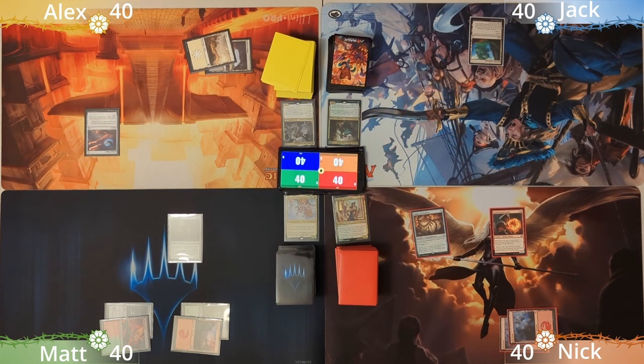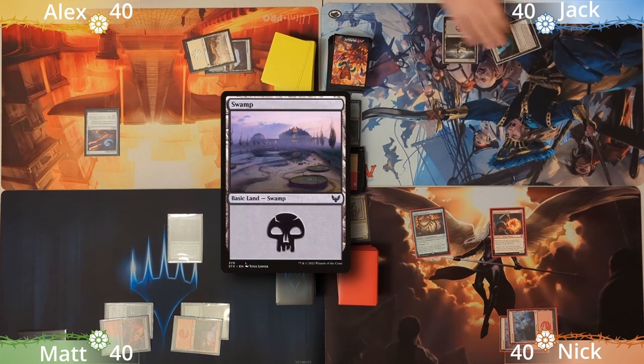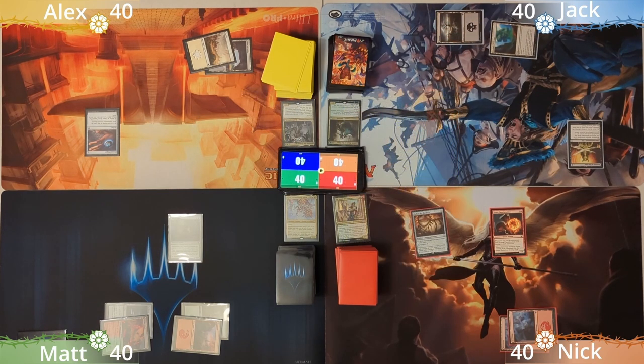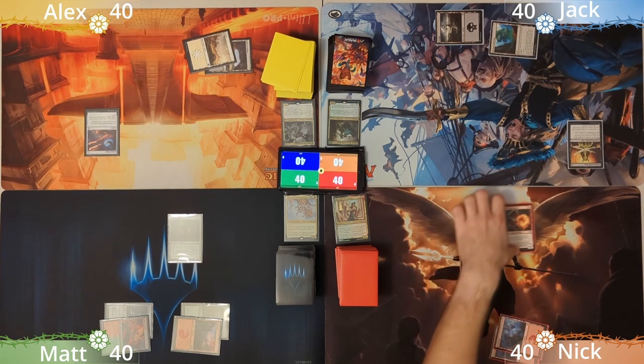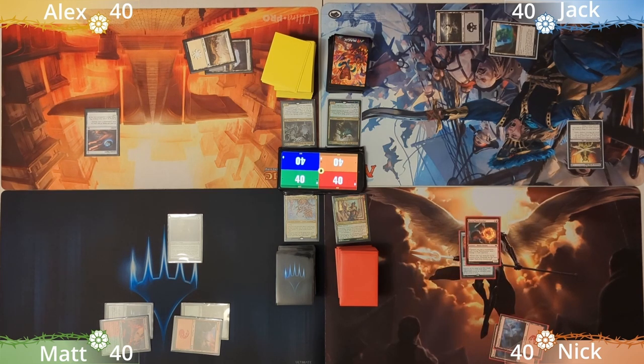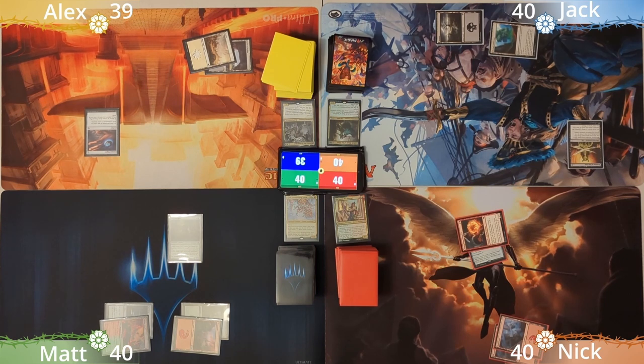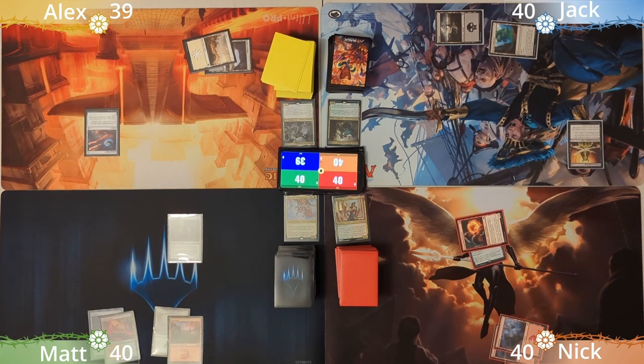Draw. Swamp. Tap 2 for Prowess of the Fair, which is whenever another nontoken elf is put into my graveyard from the battlefield, I can create a 1/1 green elf. And I'll pass. Draw. Pay 2 and equip this. Then I will swing at Alex for 1. Take it. Cool. Turn. Play an island.